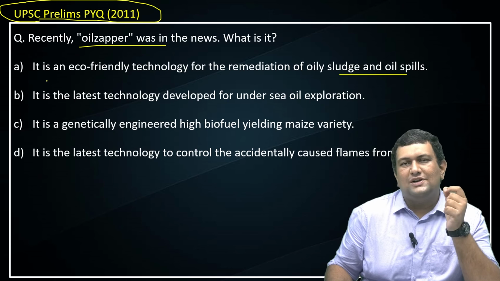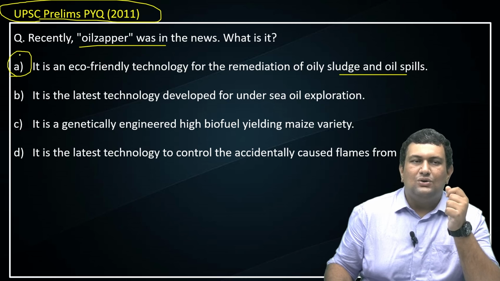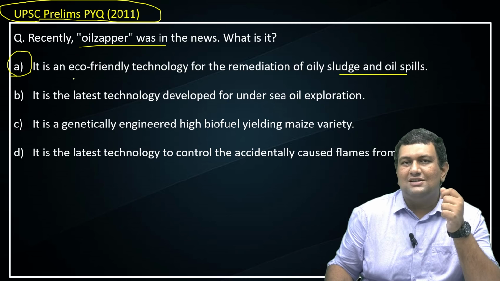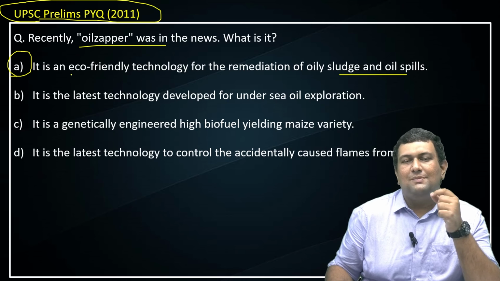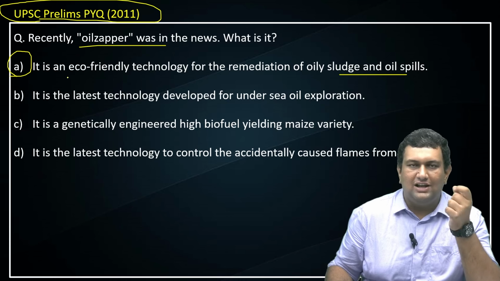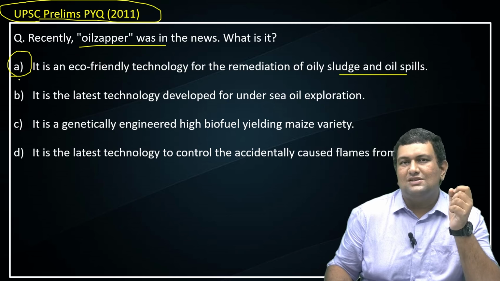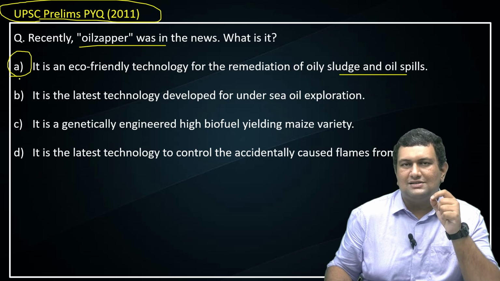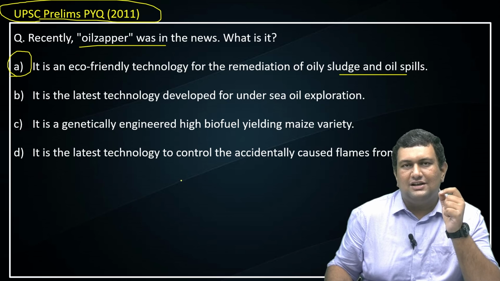One important aspect in solving such questions is, for example, if you know that the first statement itself seems to be right, don't jump and mark option A as right in OMR. In any questions, whether it will be maybe GS or CSAT or even any other exams based on objective questions, just because the first statement seems to be right, don't jump and mark it as correct in OMR. Rather, check all the statements. When you are sure that all the other statements are incorrect, then only mark A as the correct one.